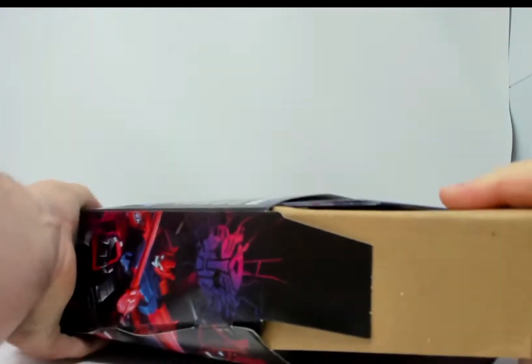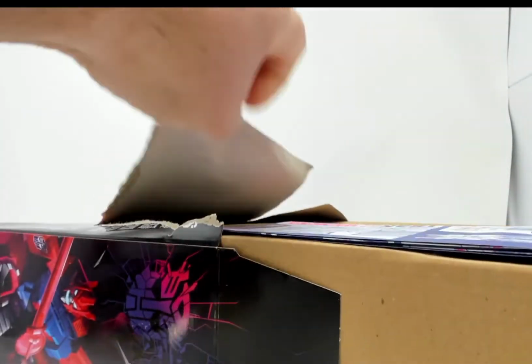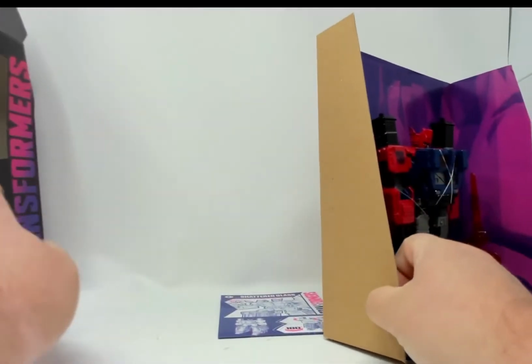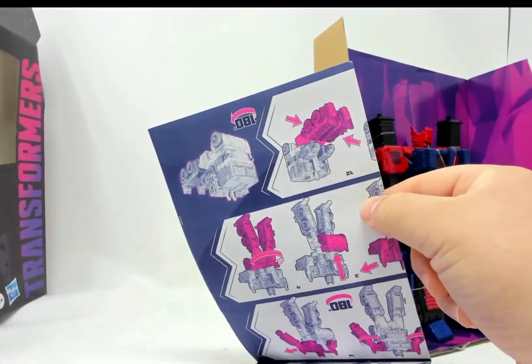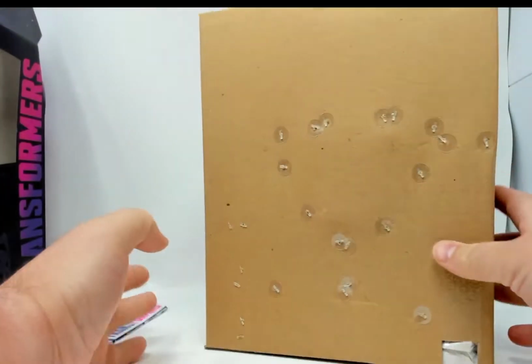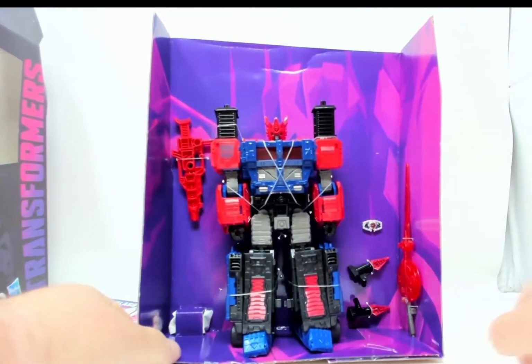All right, so we're going to pull out the insert here. And I am destroying the box as I'm going. This is the wrong way of doing this. Do not open your box from the top. Oh, it is destroyed. All right, so we have our instructions, and inside our instructions is our legal. We can put it inside the destroyed box. All right, in the back here we have nothing else. We just have Ultra Magnus.